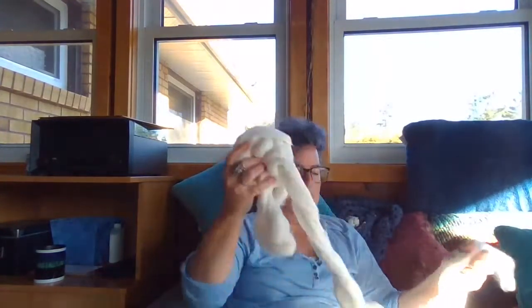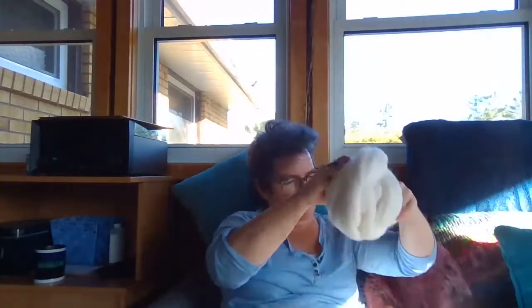So I'm going to blend them up on my hand cards and make some puni roll eggs. So first thing I have to do is find the end of the roving. There it is. I'm just going to pop that little bit out of the bag. Put the rest back in there. I'm going to do the same thing with this ultra fine micron merino. Find an end. There's an end. All right. So I'm going to flip that around and put that back in the bag. Or maybe not put that back in the bag because it doesn't want to go back in the bag. Need to smoosh it a bit. There we go. Smushed it a bit. I want to keep these ones in the bag to protect them because they're so soft and fine. They would probably just felt right up.